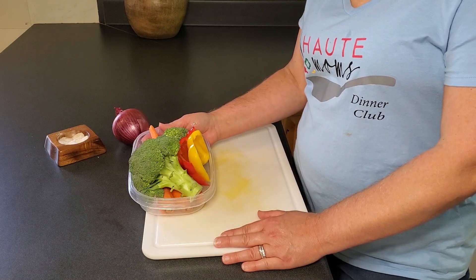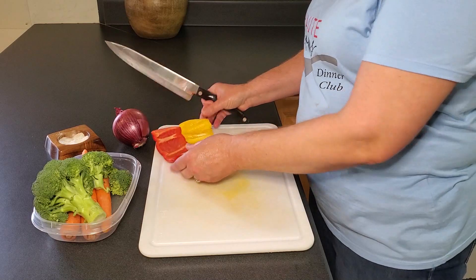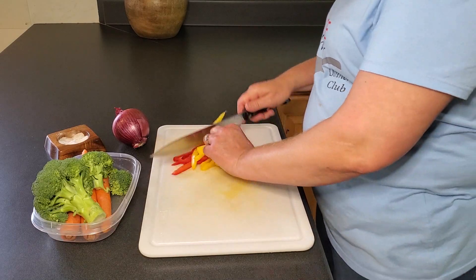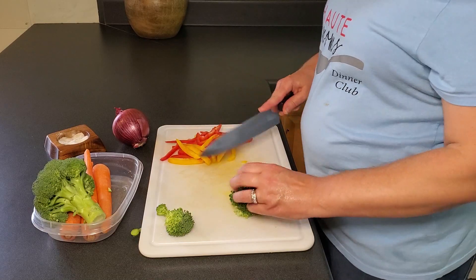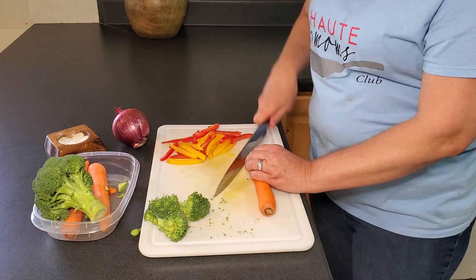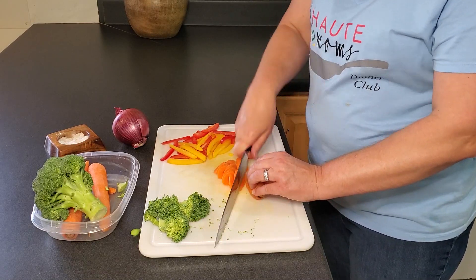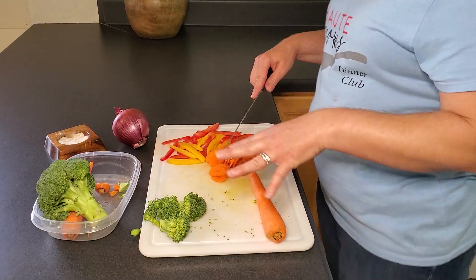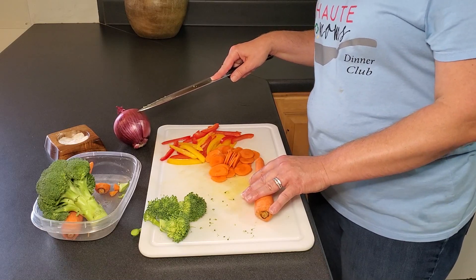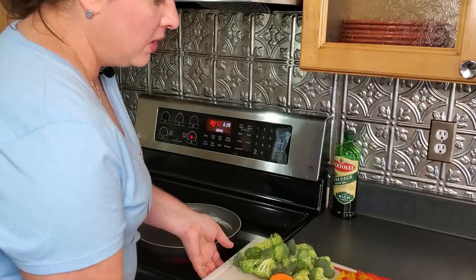Sprinkle just a little salt and pepper on the chicken — don't over-season since the soy sauce already adds quite a bit of sodium. Put the chicken in the oven, then get the rice cooking. While the rice cooks, prep the vegetables for the broccoli stir fry. We saved some red and yellow peppers from the chili — julienne those, cut broccoli into small florets, slice the carrot, and julienne some red onion to throw in as well.